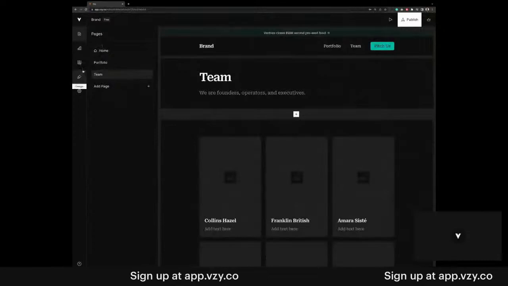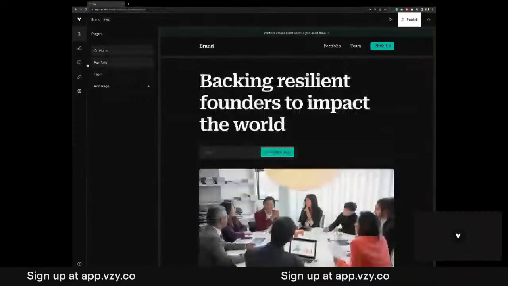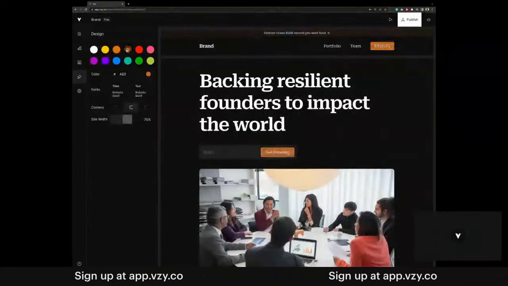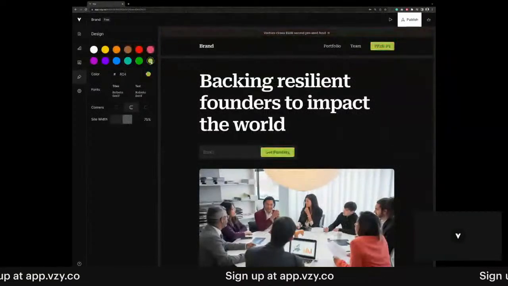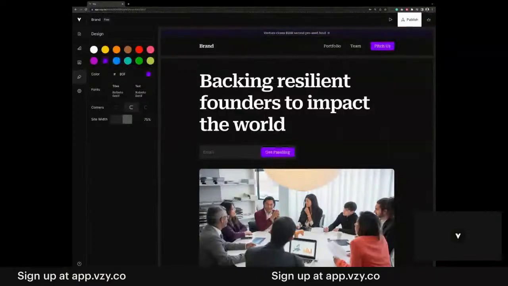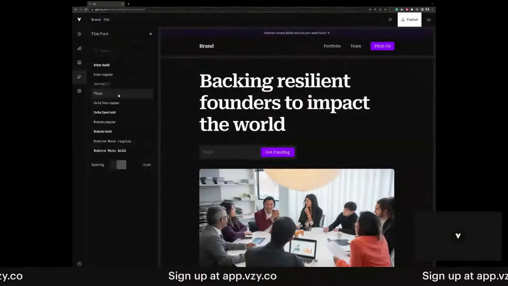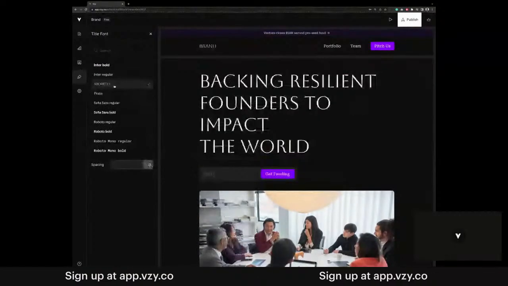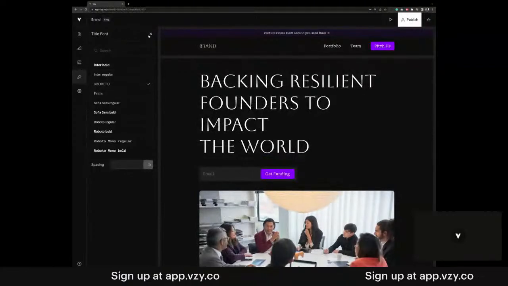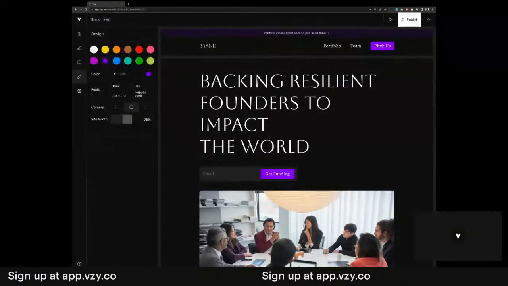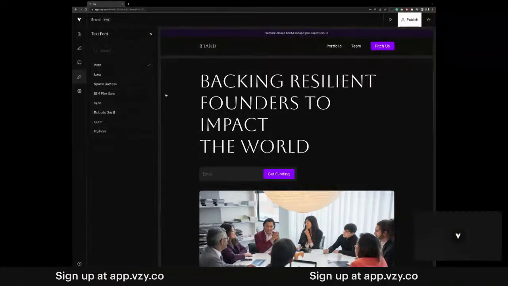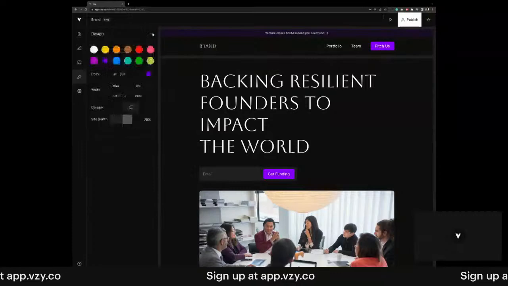We've simplified this process such that anyone can easily create a website. This works for any of the colors here: purple, orange, brown, red, pink, blue. Once you've selected that, you can now change the fonts. With fonts, you can select a different font that exudes the style of your brand. You can select fonts in the form of title fonts and body fonts. And once you've selected that, it applies again, like we said, on every part of the website.